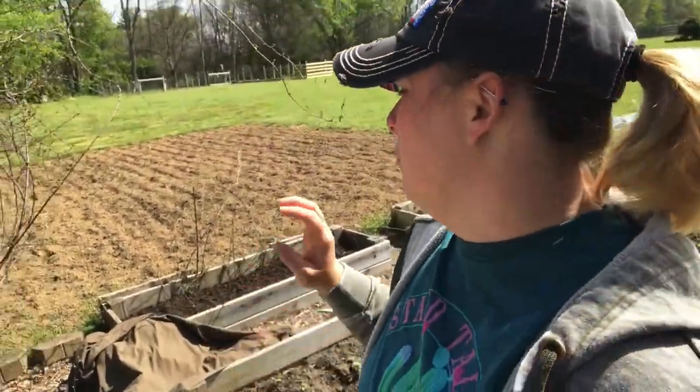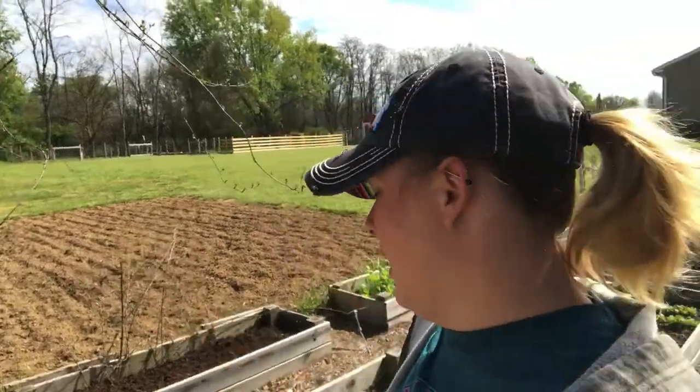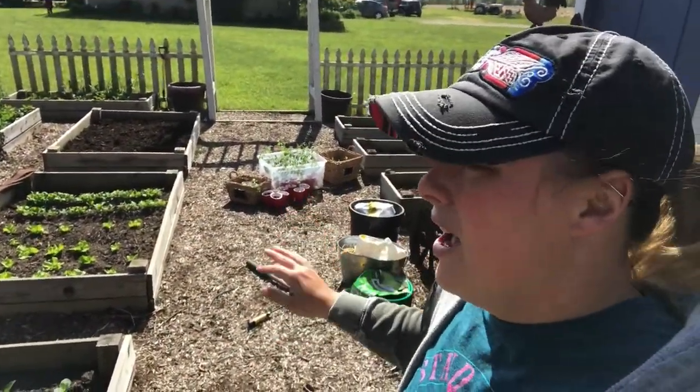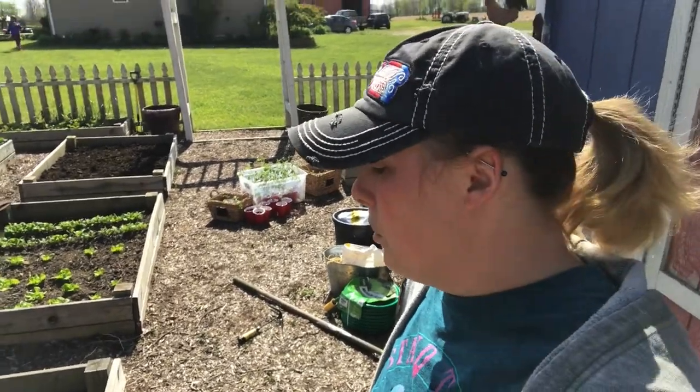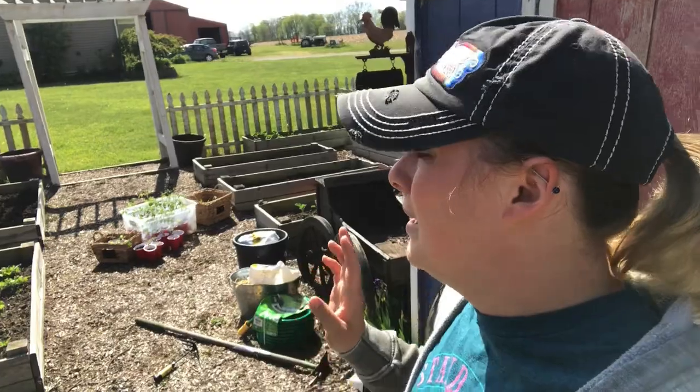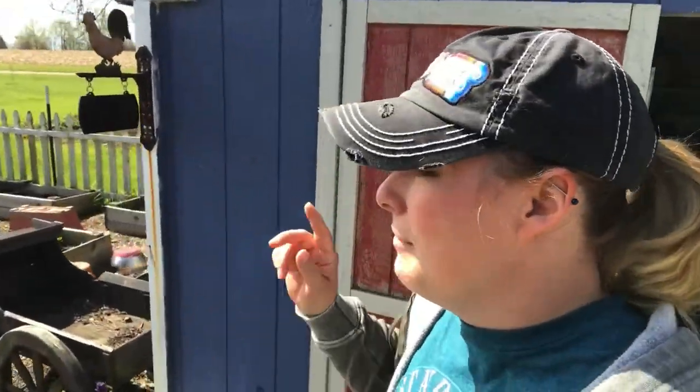We're supposed to get a lot of rain, but with new seeds in here, that'll just help germinate. And with the raised garden beds, with a lot of these seed starts, I don't really need to worry about them drowning. I can monitor and trench and ditch as I need to, but I don't foresee that happening. So I'm gonna go ahead and start figuring out what I'm going to plant in each of my garden boxes, because I only have a few open and I have a lot more seeds to bring down, guys.